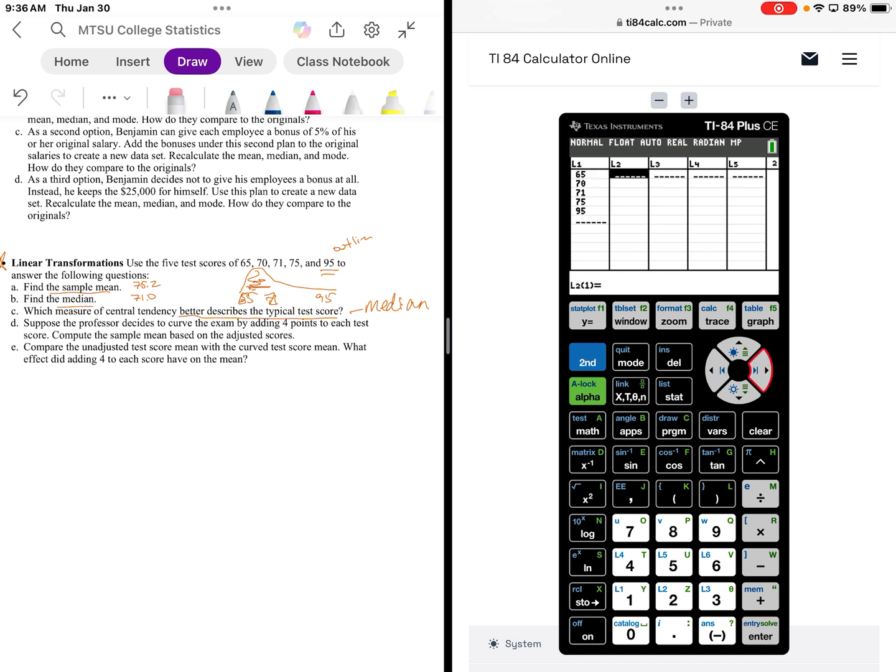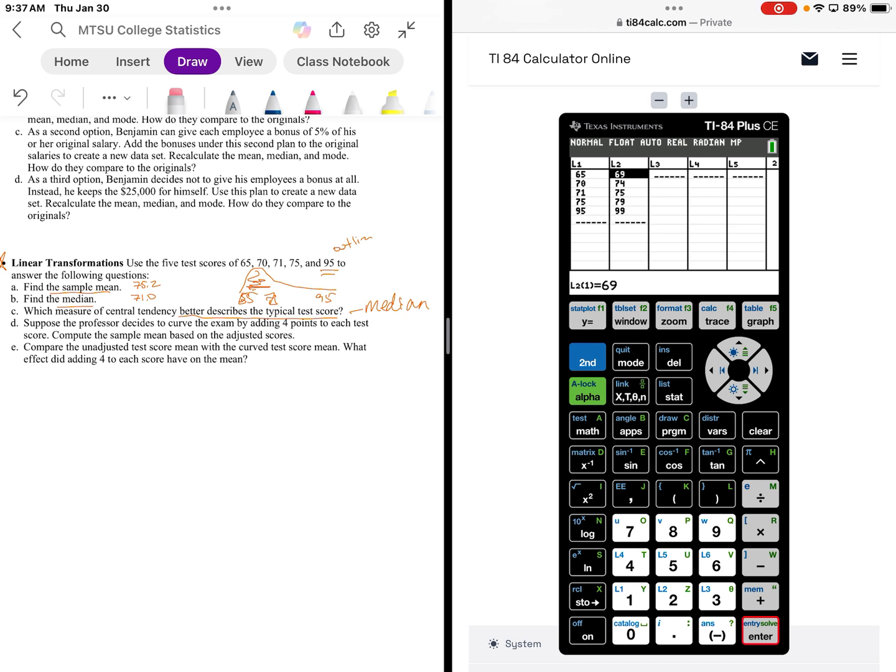If you go to column 2 and go up to the column header and you highlight the column header L2, this is where we can tell it to do a calculation, and it'll fill in values in that column. So I'm going to press second and the number 1 to say, hey, I want you to take the numbers in column 1 and add 4 to every number. So again, I went to the column header L2, pressed second 1, said I want column 1, I want you to add 4 to every single number. And when I hit enter, it automatically adds 4 to every single one of those numbers.